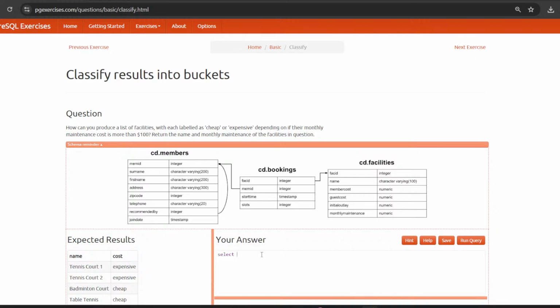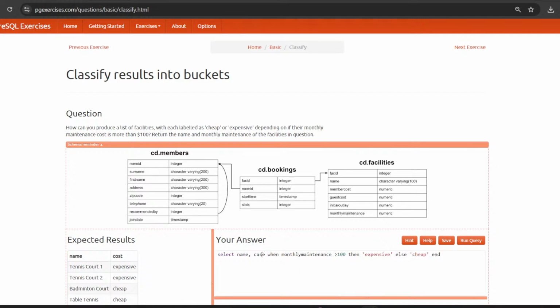Okay. So let's select name, comma. Now we will use case when. If you are not familiar, then just notice what I'm doing. Case when monthly maintenance is greater than 1000, oh sorry, 100, then expensive, else cheap.